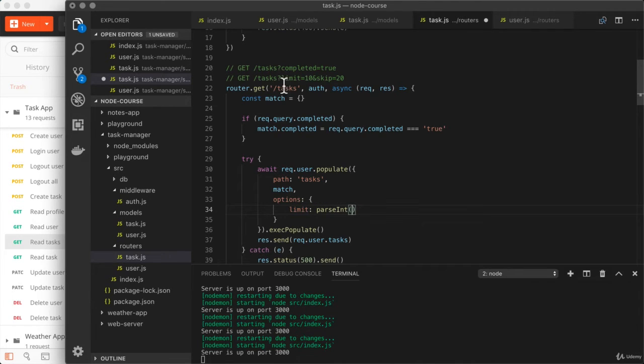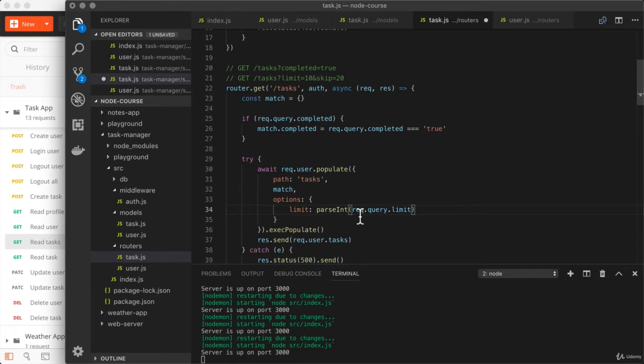Remember, when someone provides a value as part of that query string, it's always going to be a string. We saw that with our value that we need to be a Boolean right here. And in the case of these numbers, they're not numbers in JavaScript. They are strings with the characters 10 or 20 inside of them. So we will parse the following integer. What do we have? We have request.query.limit. So here we're taking the limit, if any, parsing it and setting it equal to the value. Now, if limit isn't provided or it's not a number, it's going to be ignored by Mongoose, which means that we're only going to limit when it's actually a number that's provided, which is handy.